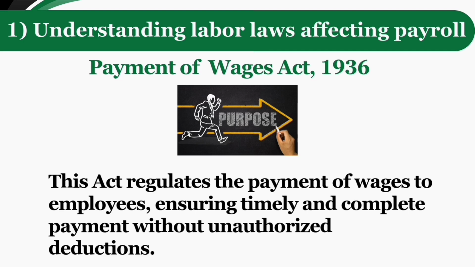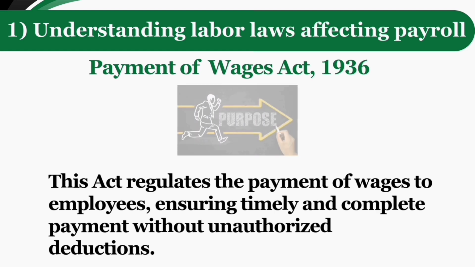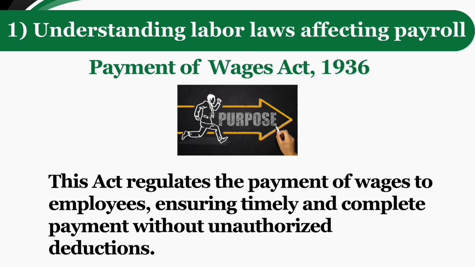Next is purpose. Now, see, Payment of Wages Act regulates the payment of wages to employees, ensuring timely and complete payment without unauthorized deductions. Means you have to pay the employees timely and complete, without unauthorized deductions. You can't deduct anything from the payment and say, okay, I have paid wages and I have deducted 5 days salary, or 4 days deduction I have done. Why have you deducted it? You have to keep these provisions in mind while calculating the wages.